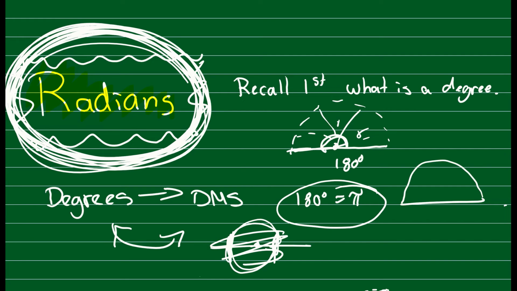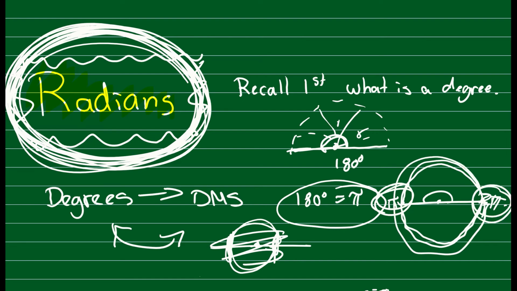I don't know. But so, the mathematical reason why 180 degrees is equivalent to pi: remember, 180 degrees is just going around here. If this is pi, well, that means if we go around one more time, we have another pi, for a total of 2 pi. So if we do a full rotation, we have an equivalent of 2 pi. So 180 degrees is equal to pi. A full 360 degrees is 2 pi.